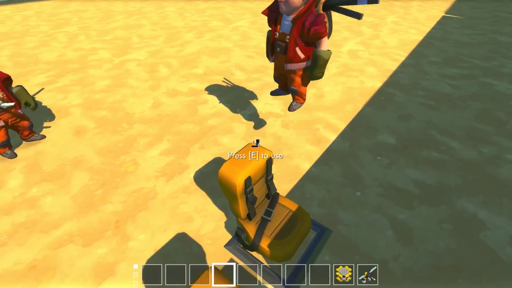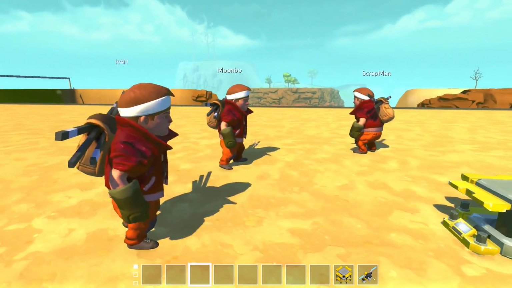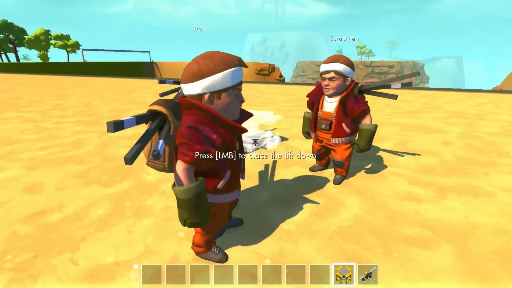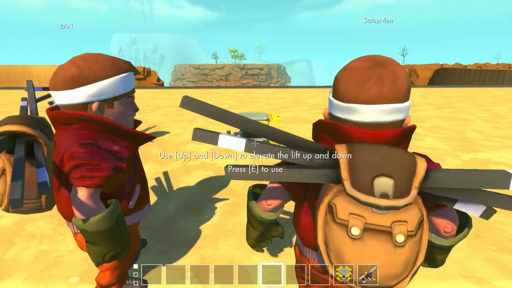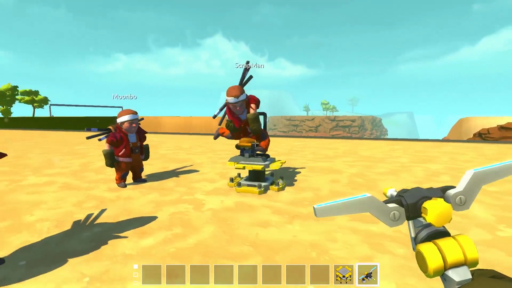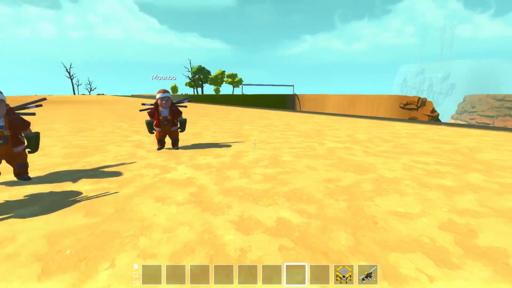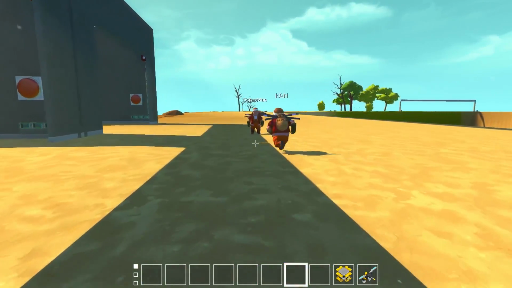Oh, Scrapman's dead. Well, we should have started this earlier. This is an issue. I literally have to rejoin. I can't even put anything down. I can't get in chairs or anything. Oh, wait, that worked! Oh, no, still... you can get into chairs. I get in the chairs, but if I get out, then I'm still falling and can't place anything. All right. Cool. Well, I'll be back. Bye.